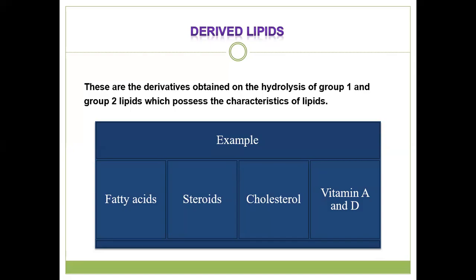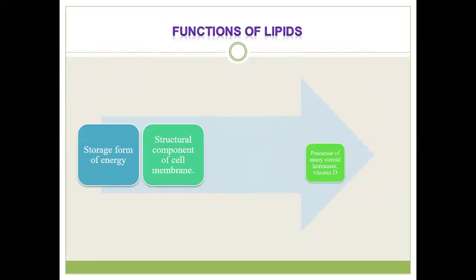And in addition to that, you can have a fatty acid being used, most especially these polyunsaturated fatty acids, to produce quite a number of structures that have some bioactive properties. Some of them are steroids, some of them are cholesterols, some of them form vitamin A, vitamin D, all these lipid-soluble vitamins, eicosanoids. So basically, they are formed from the fatty acids. Usually polyunsaturated fatty acids tend to become the precursors from which these complex structures are formed. And these complex structures have various biological functions, so they are basically classified under derived lipids.